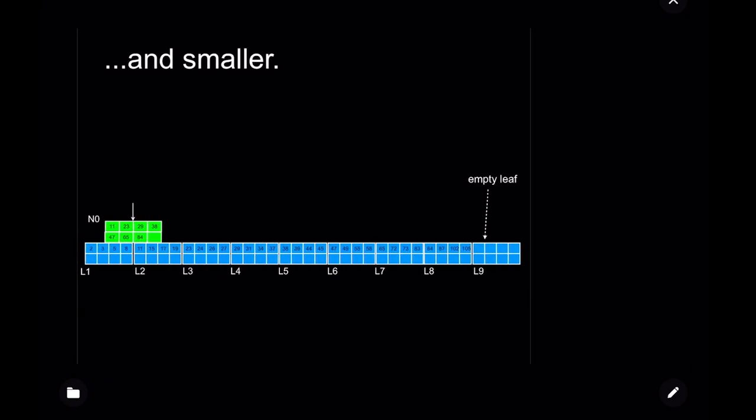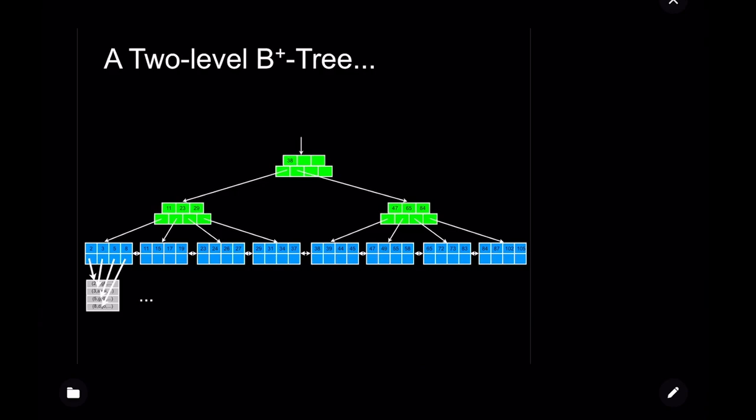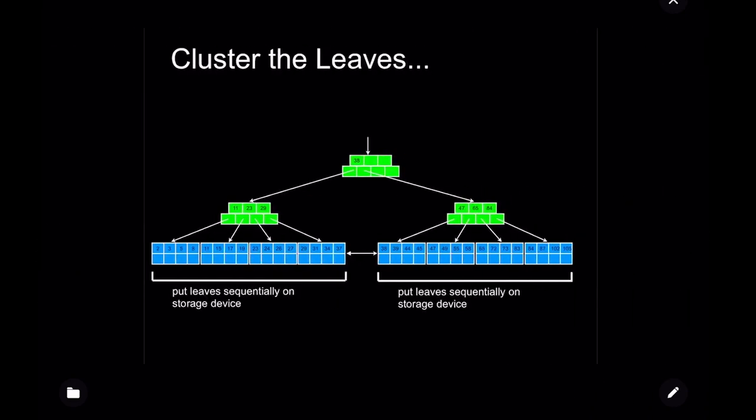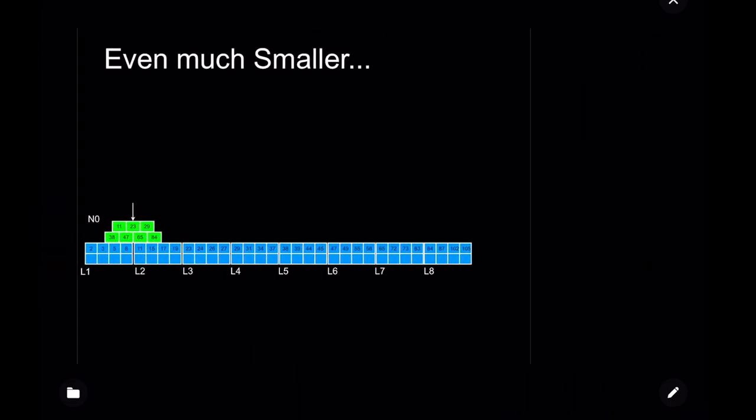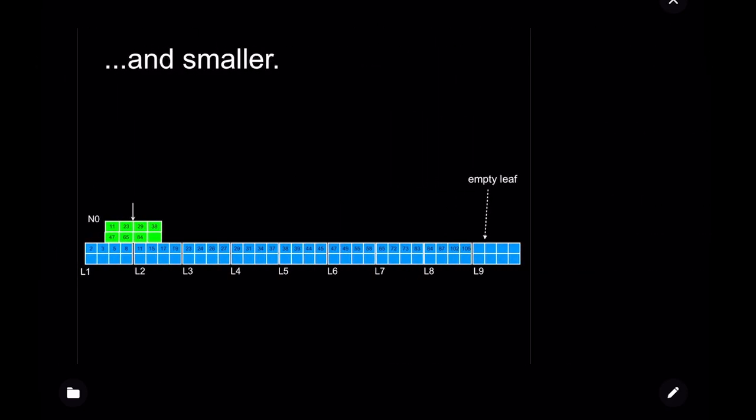Let's think about that for a moment. Why is it a good idea and why is it a bad idea? I went from a structure like this, ignoring the data pages, down to something super compressed like that. If I want to change it structurally, that will be hard. That's true. The flexibility I completely gave away.